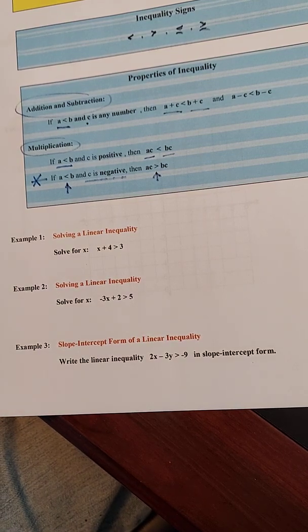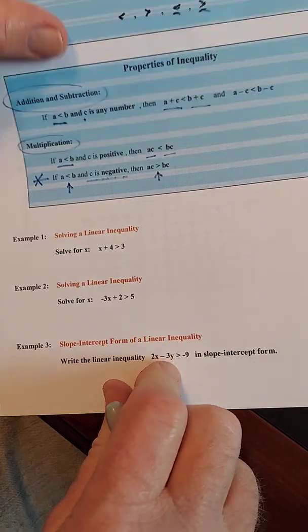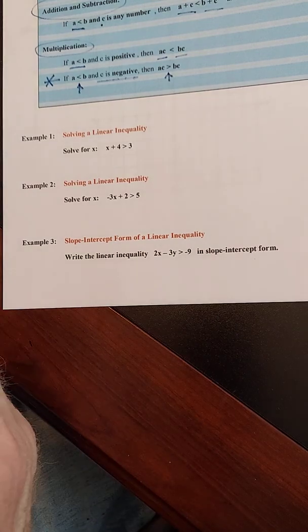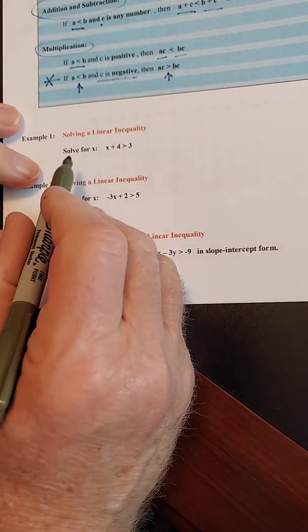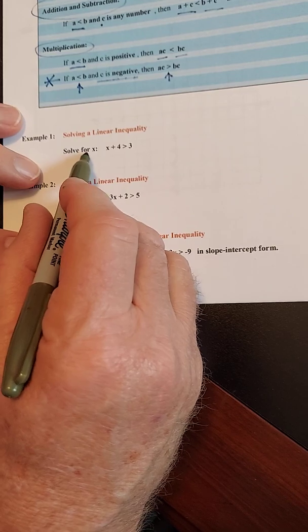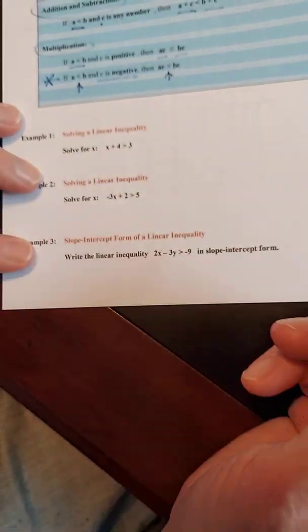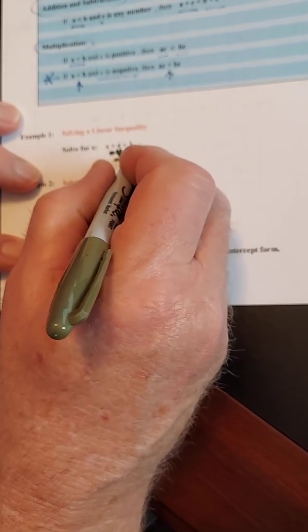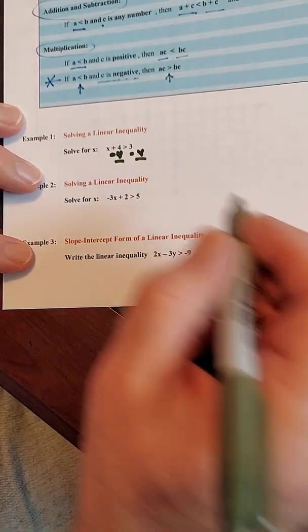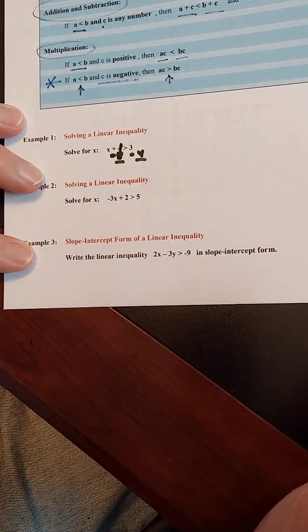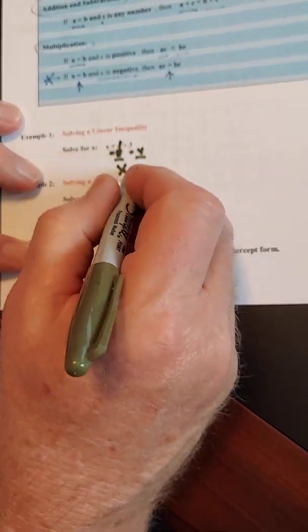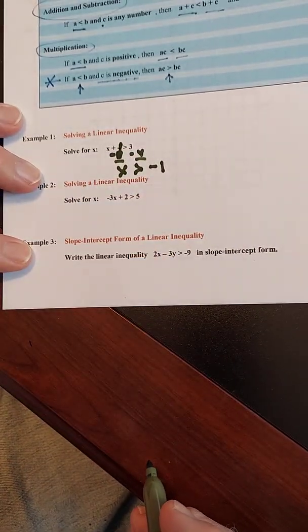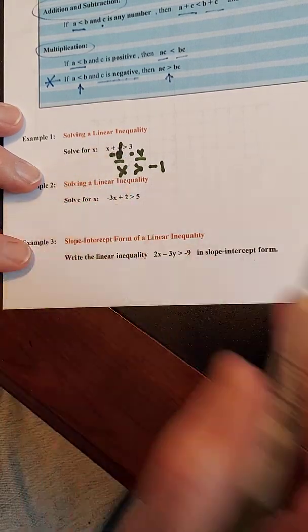Now, I've got a couple examples here that I thought I'd work through, and then you can see this. Again, this should look pretty simple. This one says solve for x, and I've got x plus 4 greater than 3. In your mind, you're going to say, okay, fine, I'm just going to subtract 4 from both sides. When you do that, on the left, the 4's drop out, and you have x. It's still greater than, and then 3 minus 4 would be negative 1. That's your answer. So the sign did not change.